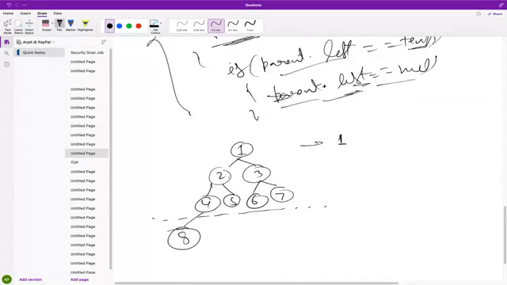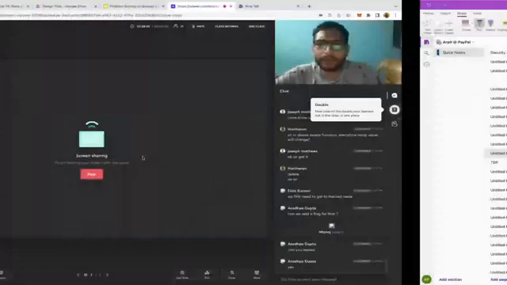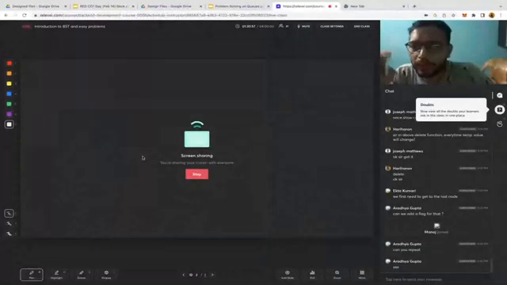For 4, 5, parent would be 2, and for 6, 7, parent would be 3, and for 8, parent would be 4. Yeah, it's still working, right? That would be our last node, and the parent would be here. Then we can simply check whether parent.left matches. Yeah guys, I think it will work with one parent.